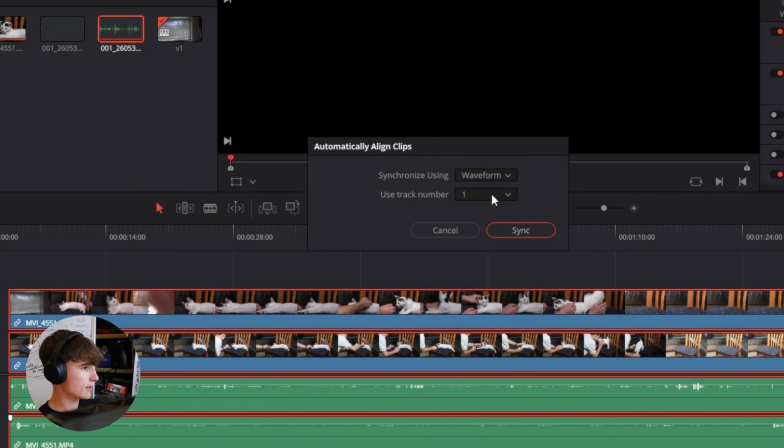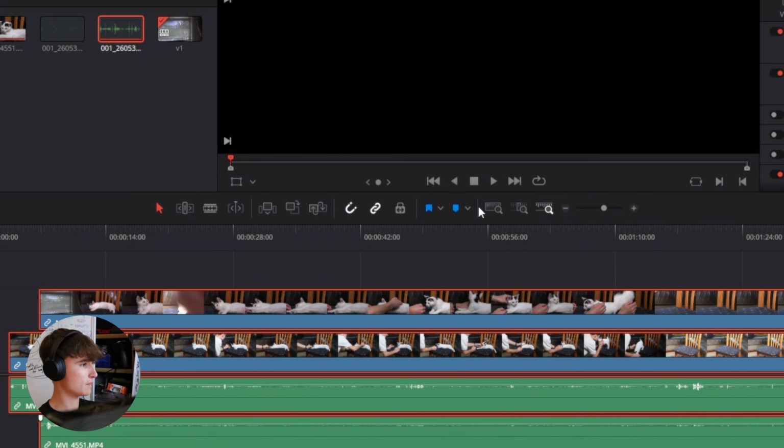And then for the track numbers, we're going to hit the drop down and we're going to select automatic. So it's going to take a reasonably fair mix of every file that it has available in order to get the best syncing for your different angles. And then from here we're going to hit the sync button, and it's going to do some thinking.